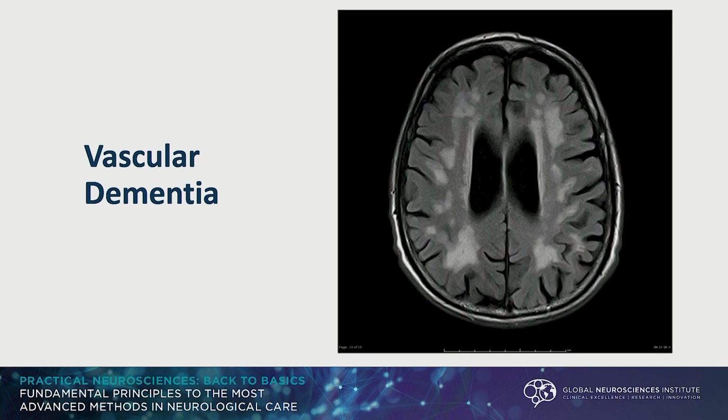So the next condition we cannot skip is vascular cognitive impairment or vascular dementia. Again, we should stop using this word, but it's just so much easier to use it. This is all the cognitive problems because of the vascular compromise, whether it would be ischemic compromise, strokes, stroke-like events, or these white matter changes that we see in the brain, or hemorrhagic events, intracranial hemorrhages, et cetera. Now, these diseases are, the way I sometimes say, you see one patient, because it all depends on what part of the brain was affected.